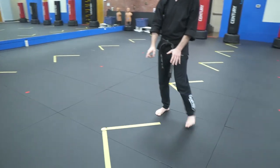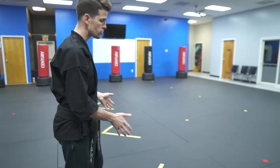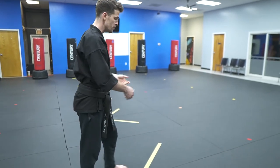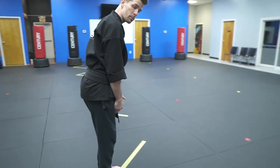The first part of our daily workout is the open triangle footwork. So what we've done is created an equilateral triangle on the floor. We used just painter's tape so we could peel it off really easily. An open triangle is when you just have two of the sides of the triangle. Open triangle goes like this. You got both feet on the point.